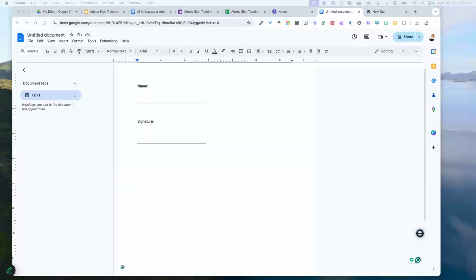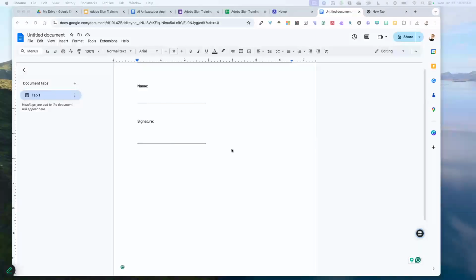So again, you're going to go to docs.new and create a new document, put the name, then shift hyphen to do the underline, then signature with a line. We want to do that because when we put it in Adobe Sign, this is where Adobe Sign is going to read that line as an actual signature line.